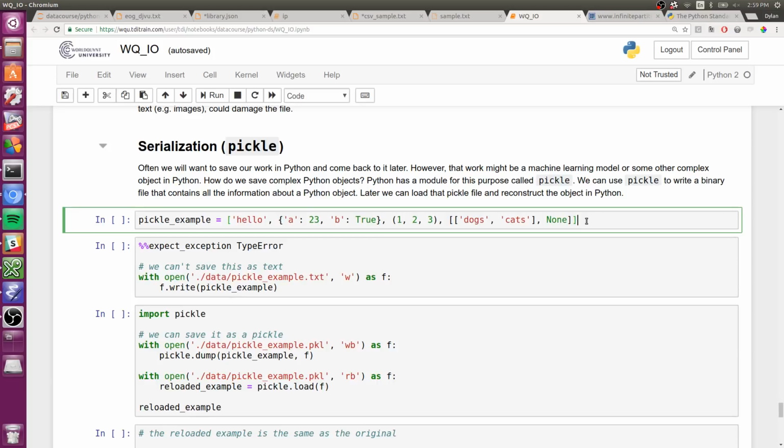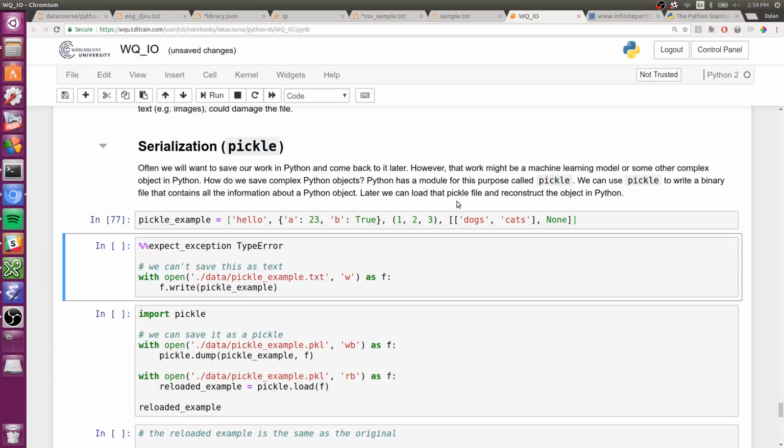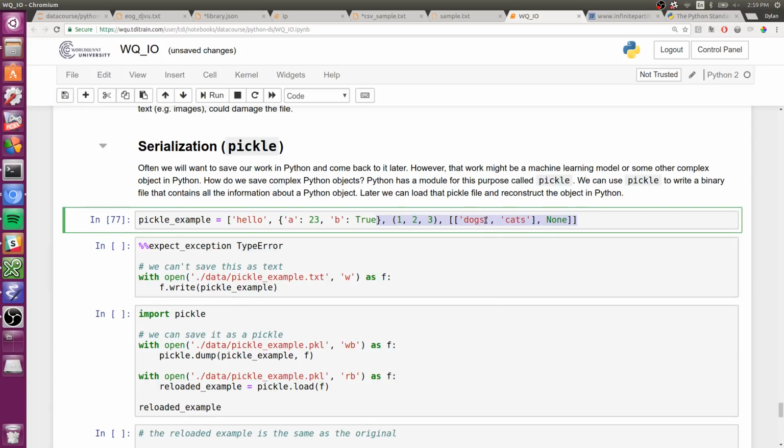Say we train a machine learning model for several hours, but we need to shut off our computer and go somewhere. And we don't want to lose the state of this trained model, so we serialize it to disk. And when we open up our computer again later, we can read it back into Python, into memory, and start working with it again. So we're going to pickle this object, which is complicated, although it could be represented as JSON, except for this tuple, which would have to be turned into a list.